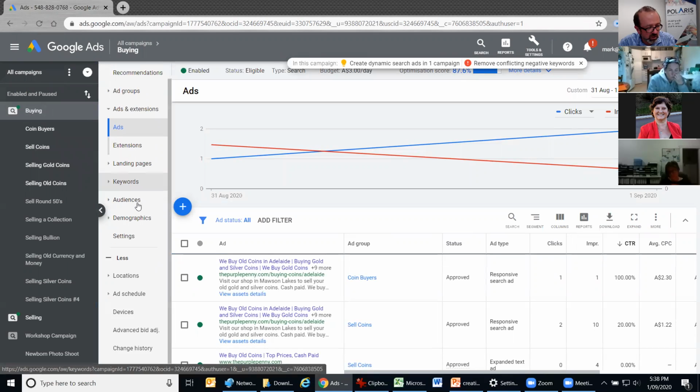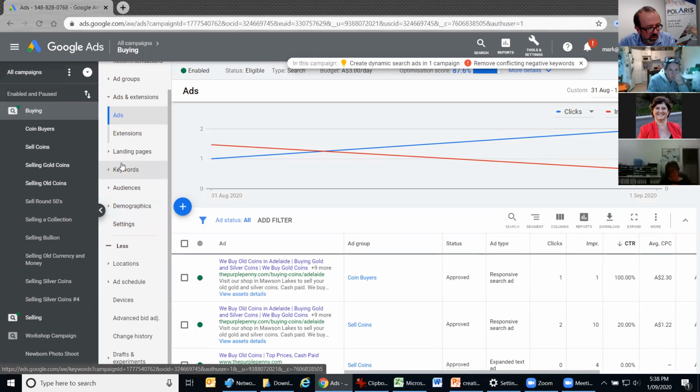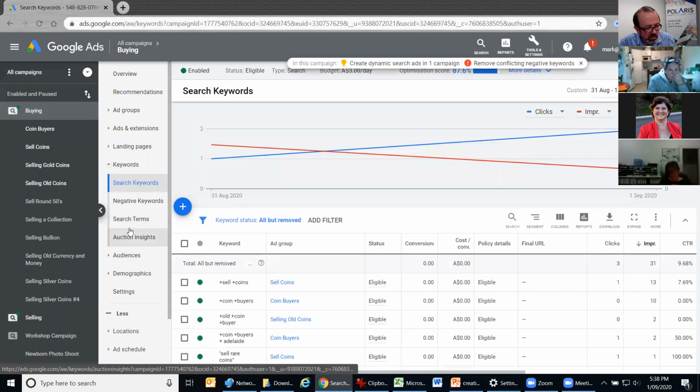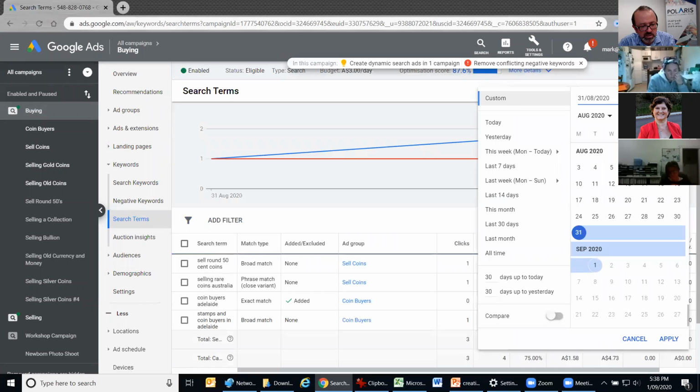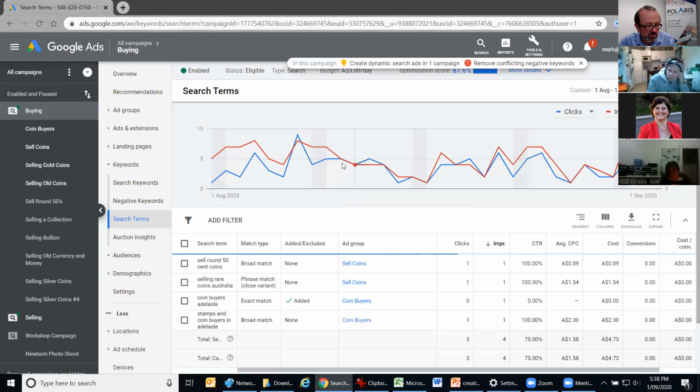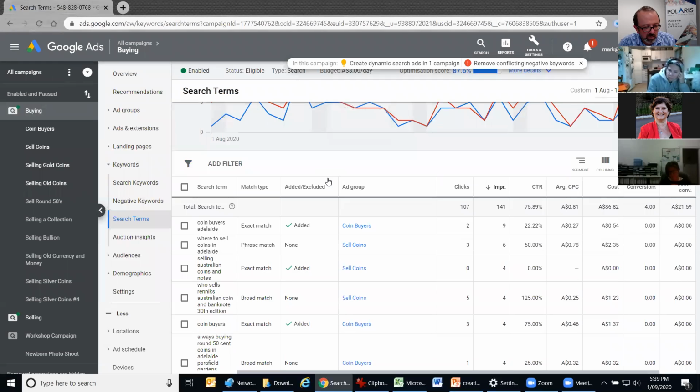If we go and run to our keyword section and then search terms, and I'll just change the date range. Sorry if I'm going a bit quickly here. We'll just change the date range to all of September. Now, if I look down this list here, these are the search terms that people have typed in that have triggered the display of our ads.